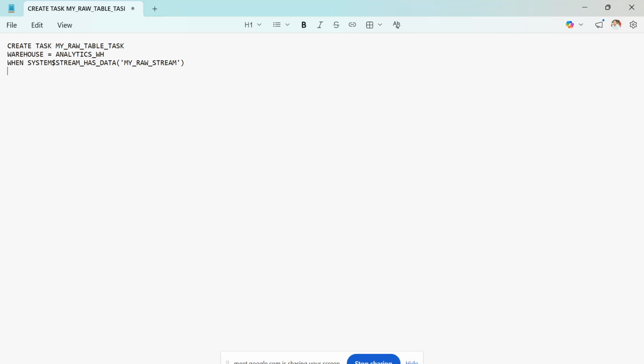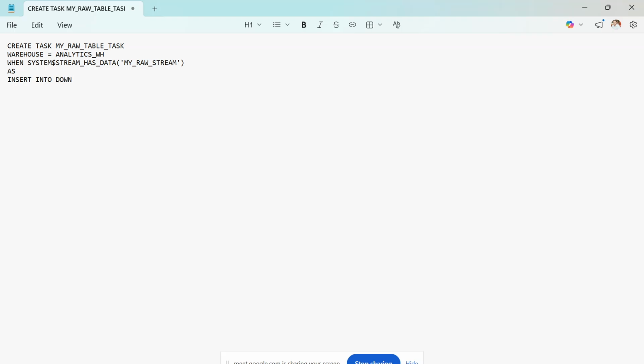When the system stream has the data, my stream will come with new data, then start with insert, because your stream is having some new data, and that data is going to be inserted into your downstream table.